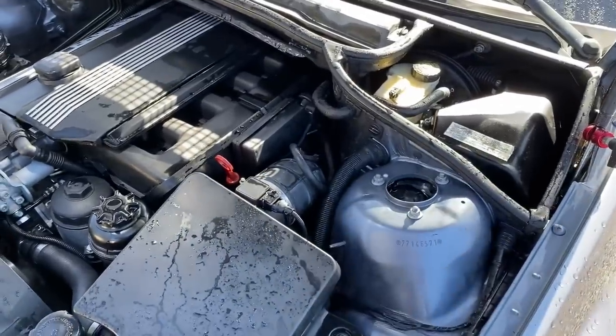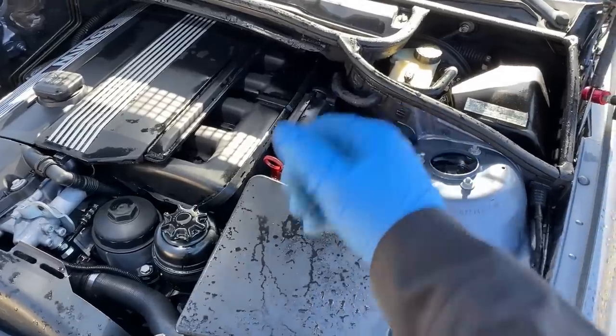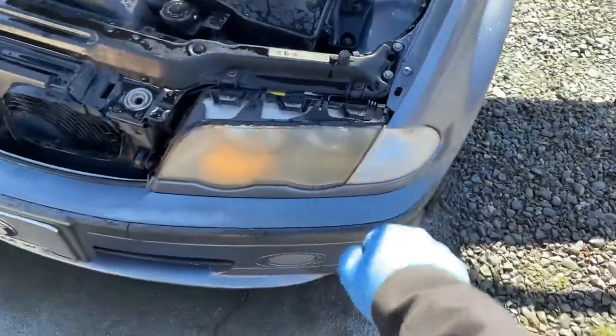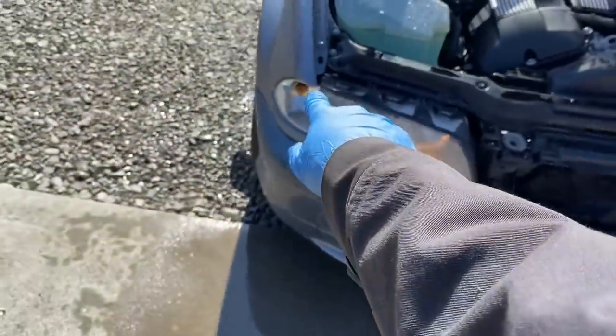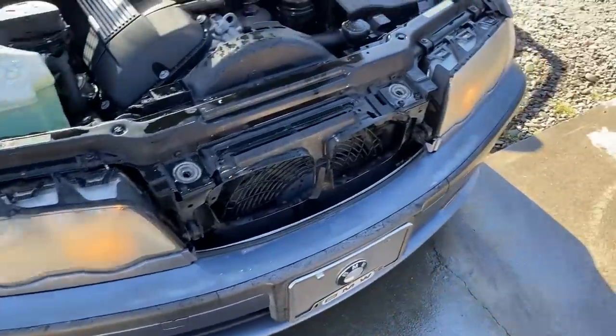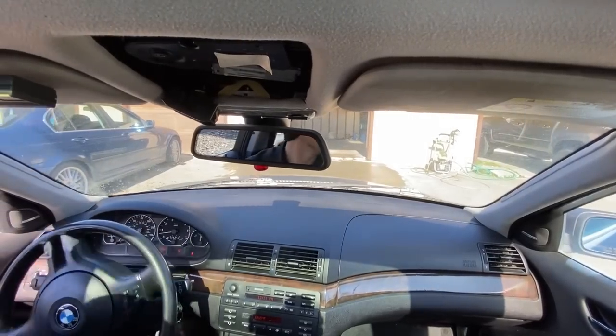Luckily, I got a rebuild kit on hand, so I'm gonna drive it around for the day and then probably bring it back in and get that DISA rebuilt. I also got new cornering lights coming for it today, and then I got a new polisher on the way too, so we'll be able to get the headlights done and make some more progress on her. Well, let's take her for a rip and see how she does, huh?